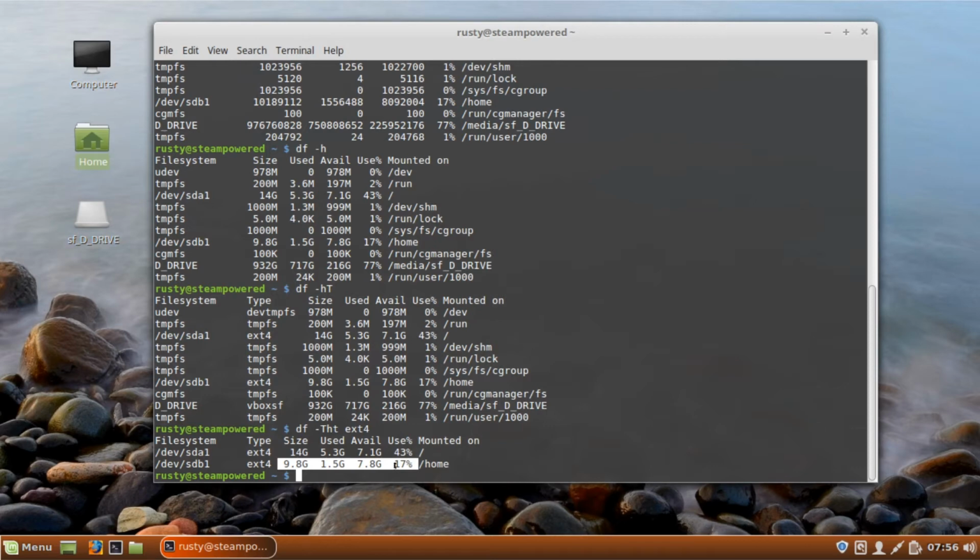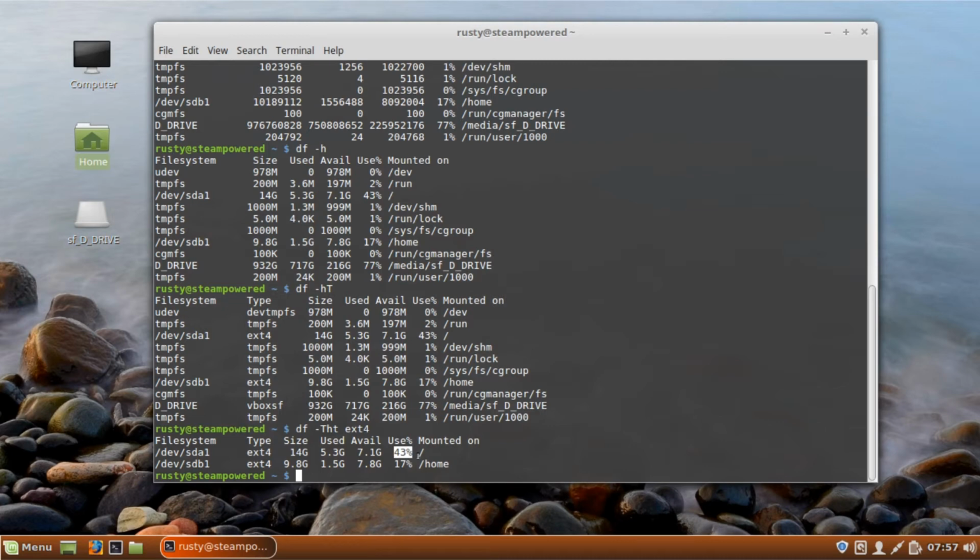Now, normally 17% usage is not catastrophic, but we'll work with this. If this was a little bit higher, we could potentially have a problem. If you notice on root, we're already using 43% of our space. And this, over time, if it continues to grow, could be problematic, and we would have to do something with that. So we now know on each of our disks how much free space we have.